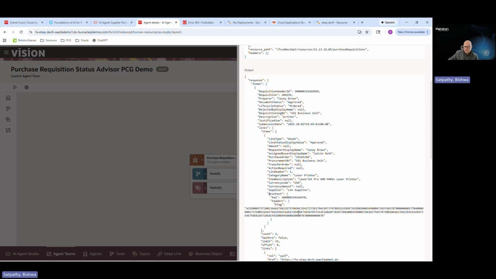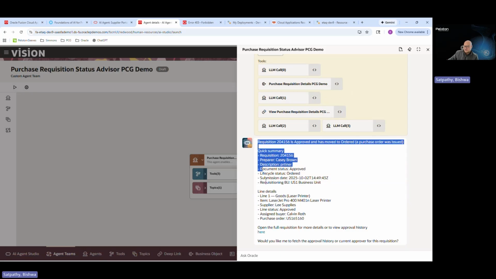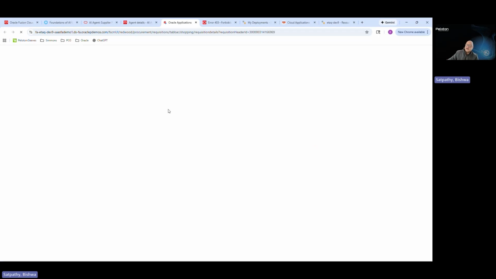This is the API. API fetches the information, and it has the detail. And this is the deep link I was mentioning about. So it gave us the link to click and navigate to that purchase acquisition.